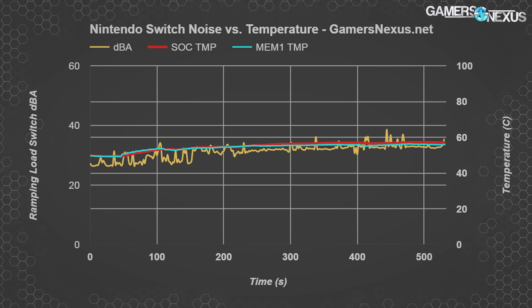Now let's look at temperatures versus noise plotted against one another. This chart shows how temperature and noise ramp up alongside each other — fan noise and therefore fan RPM climb steadily as SOC and memory temperature increase. This chart is cropped to an earlier part of the test, so we're maxing out at around 57°C instead of the 59°C maximum. We can see that the dBA output remains pretty much in a bearable range of 33–35 dBA. With volume and distance factored in, that's really nothing to get upset about. What is annoying is the higher-pitched frequency if you're close enough to hear it or particularly sensitive to those frequencies.